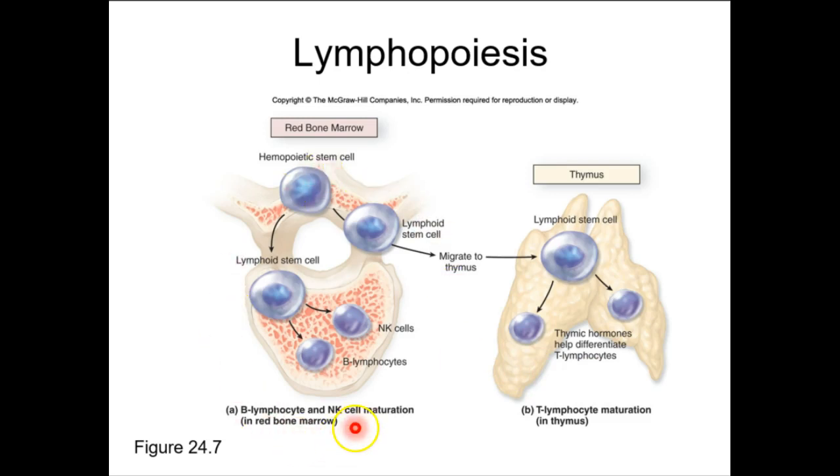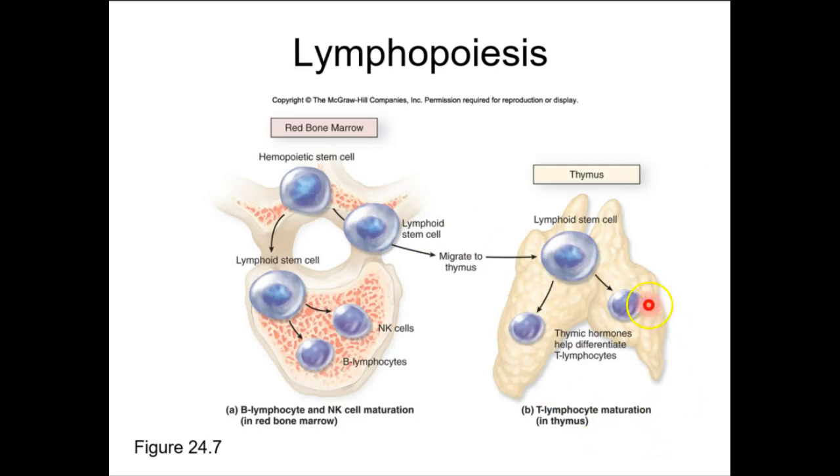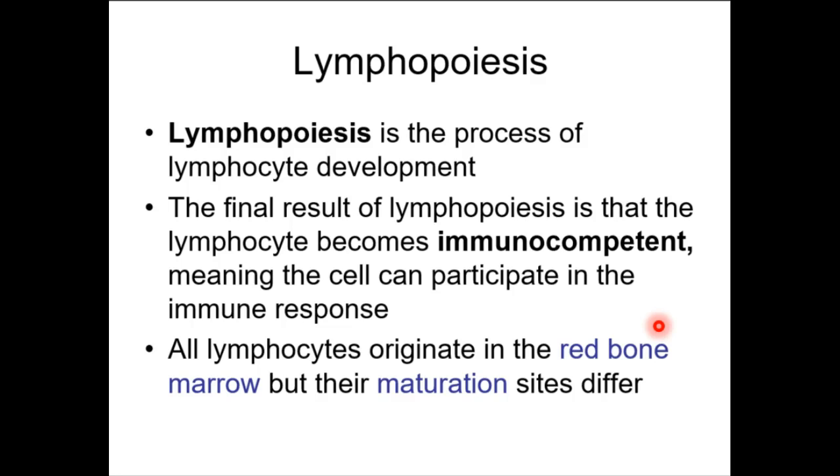What this means is that in order to be immunocompetent, in order to have a working immune system, you're going to need both bone marrow and your maturation site. So for certain cells, you're going to need a thymus gland. For other cells, you're going to need a spleen. For other cells, you're going to need lymph nodes. And that's going to have relevance when we get to patho, because there are going to be medical conditions where you don't have working red bone marrow for some reason, where you don't have a working thymus, where you don't have a working spleen, or where we've removed lymph nodes, for example. So those are all possibilities. And lacking any one of those maturation sites is going to make a person less immunocompetent. Does that make sense?